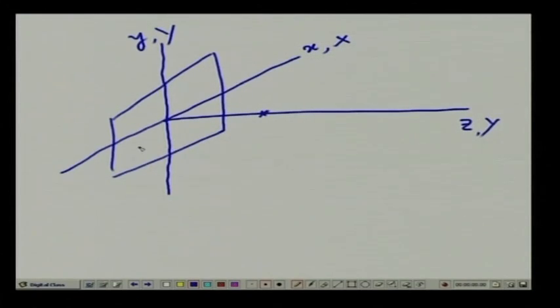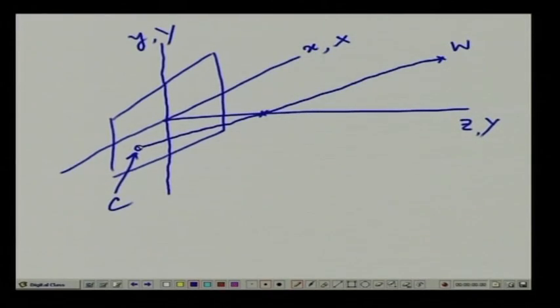Now, if I take some image point here, and draw a line passing through this image point and the camera optical center, the world point W comes somewhere at this location. We have seen in the previous figures that this point, if I call it C, is the image point corresponding to this 3D world point W, whose coordinate is given by capital X, capital Y, capital Z, and this C in our case has a coordinate of x naught, y naught and 0. And when we tried to map this point C back to the 3D world coordinate system, what we got is that for every point W, the value of Z came out to be 0.